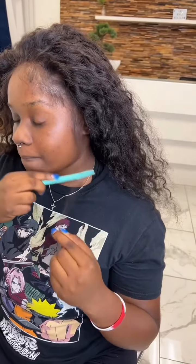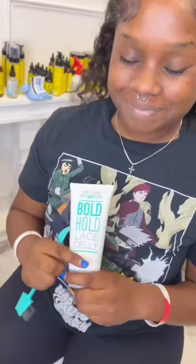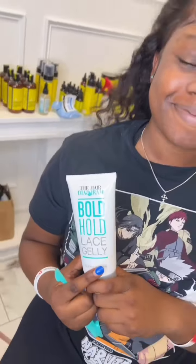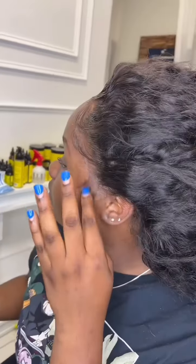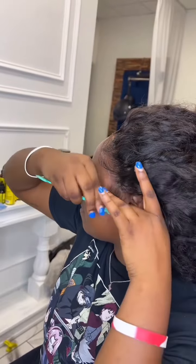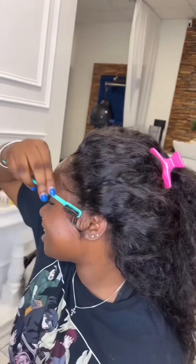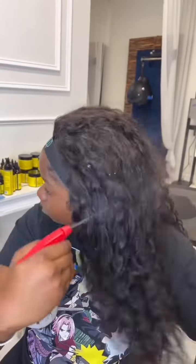Look at how melted it is in the back. I was showing her how to do her baby hairs and we did that with the boho lace jelly — it's super easy. This jelly is going to hide them grids. It hides it, and she was like a pro. This had to be her favorite part — she loved laying the baby hair and said it was so easy with the lace jelly.